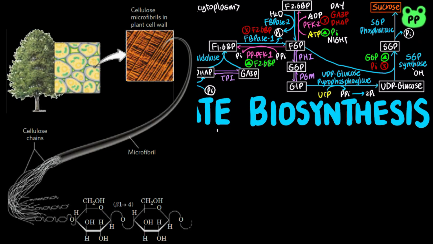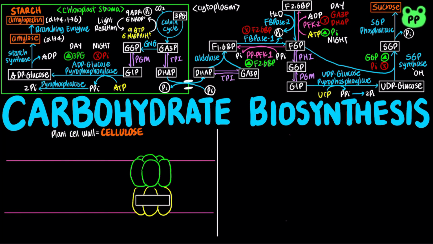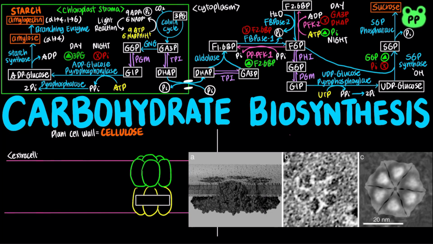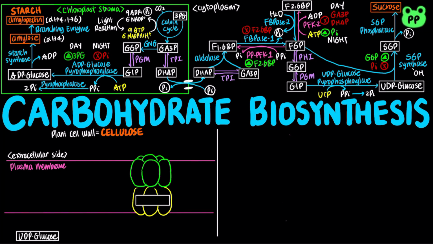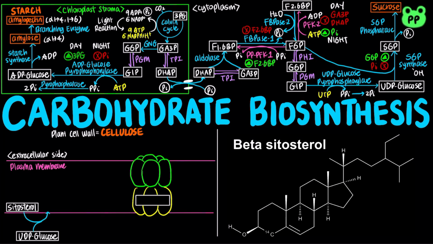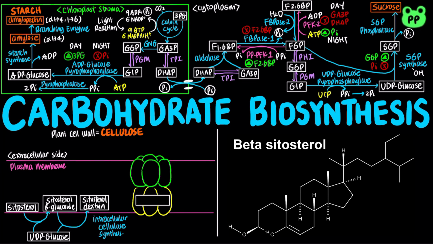Plant cell wall consists of a homopolysaccharide of glucose known as cellulose. Cellulose biosynthesis is facilitated by rosette-shaped complexes located on the plasma membrane, which is one of the shared derived traits of land plants and the green algae charophytes. First, glucose is attached to a plant sterol, sitosterol, on the inner surface of the plasma membrane. The intracellular cellulose synthase adds more glucose residues to the first one in beta-1,4 linkage, forming a short oligosaccharide chain attached to the sitosterol, known as sitosterol-dextrin, which flips across to the outer face of the plasma membrane to serve as a precursor of cellulose.